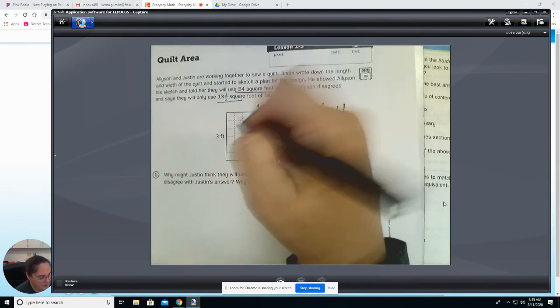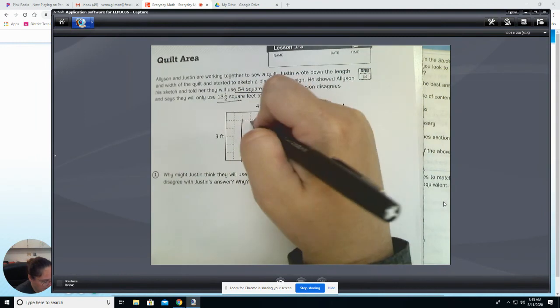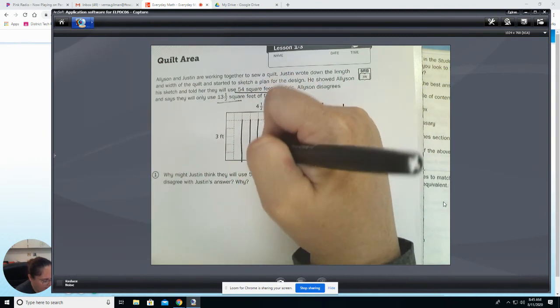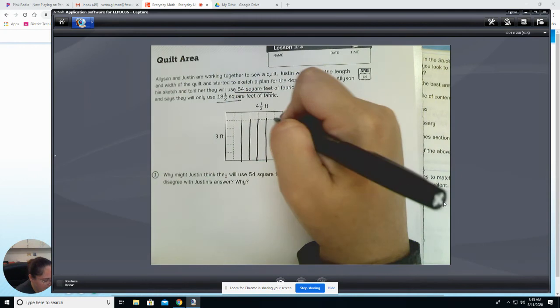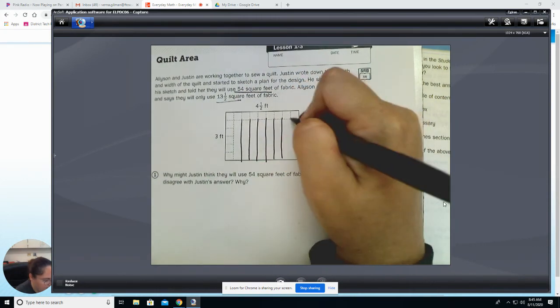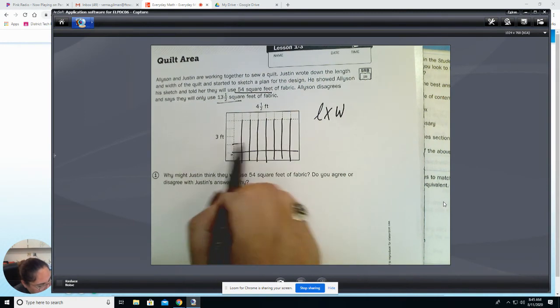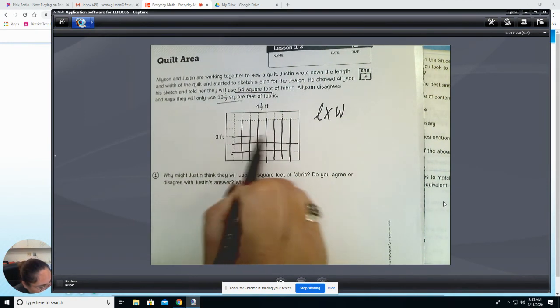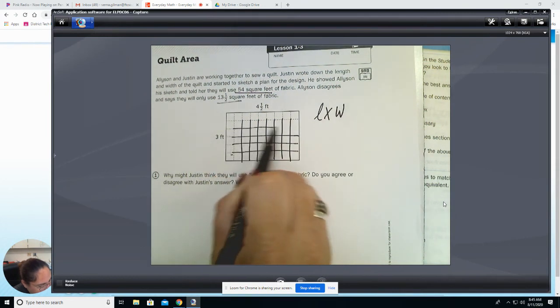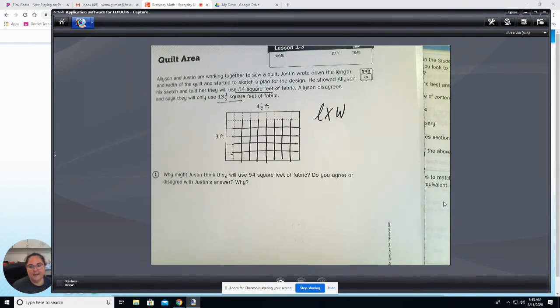Also, look at the picture. And if I go ahead and draw these lines in, because you're allowed to, that's okay. I'm going to draw them in. Again, they're not perfect. That's the only thing about this, it doesn't ever really end up perfect. Okay, think about those lines and think about that picture. Now that I drew them in, think, why did he say one thing and why did she say the other, and who do you agree with? Okay, so your job is going to be to try to figure this out. Again, I'm going to touch base on it tomorrow.